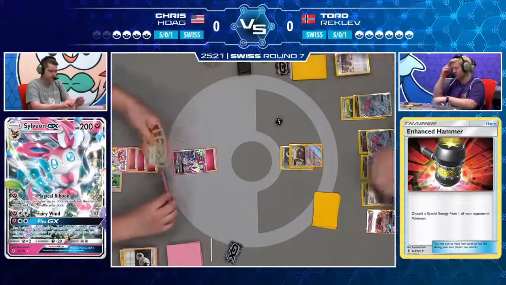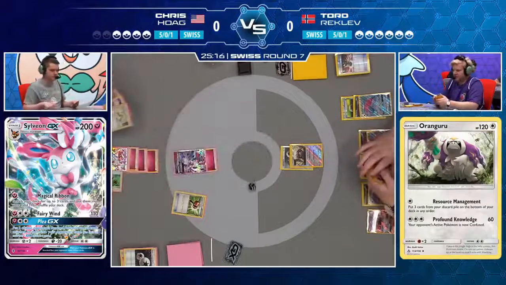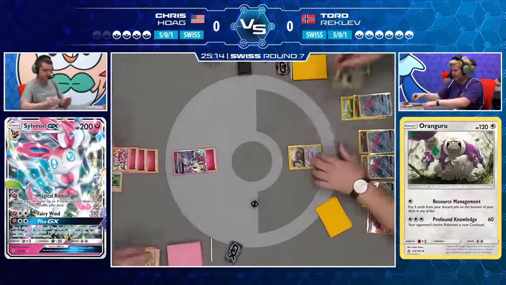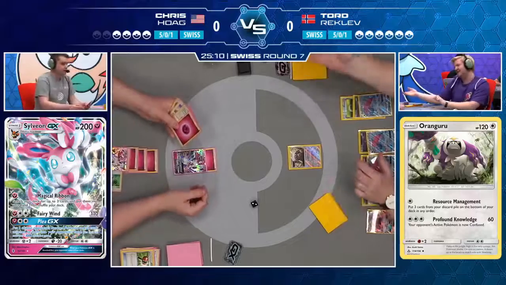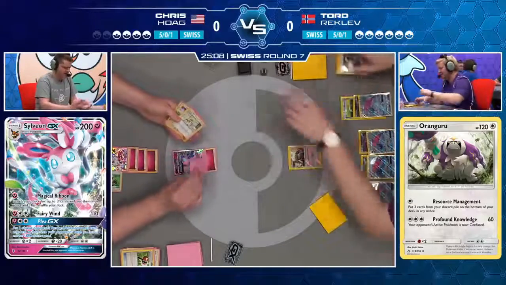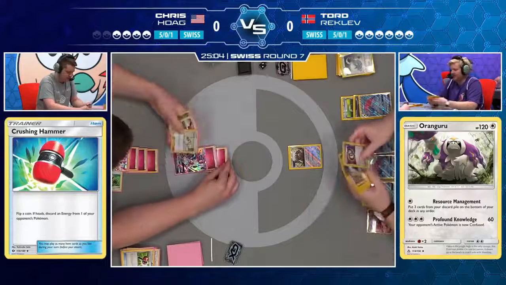Oh, man. Now, I mean, here's the Crushing Hammer. Need to get heads. He does. Yeah. There's only 3 DCs left in the deck. Oh, did I not do that? Oh, God, I'm so sorry. I'm sorry. All right. And, yeah, he's on the manual attach plan for this Sylveon, too.